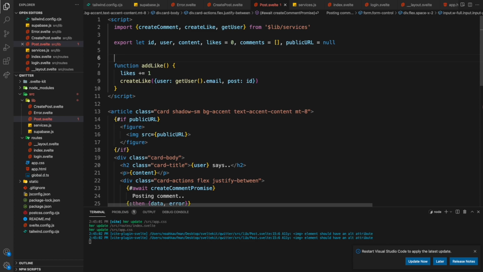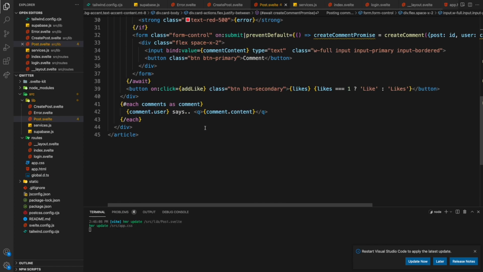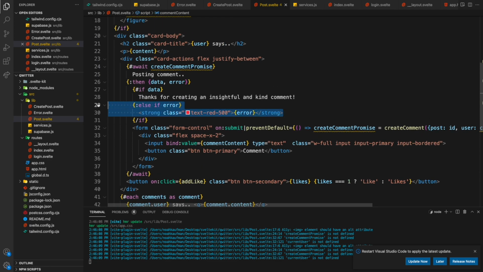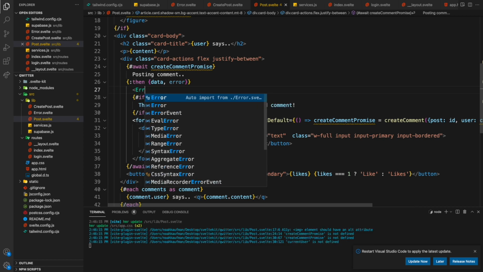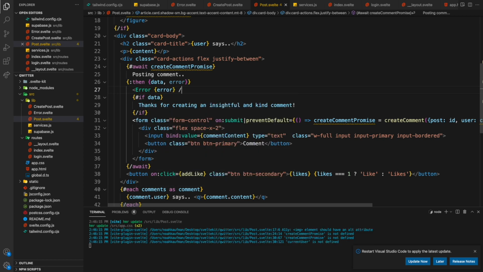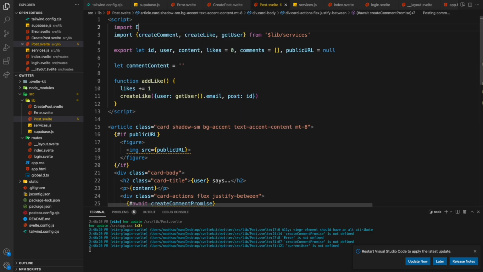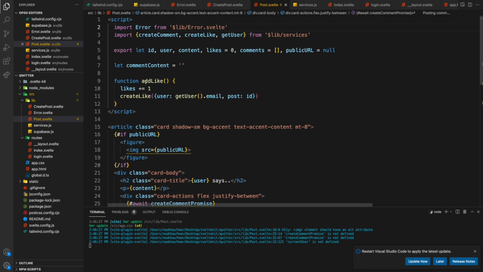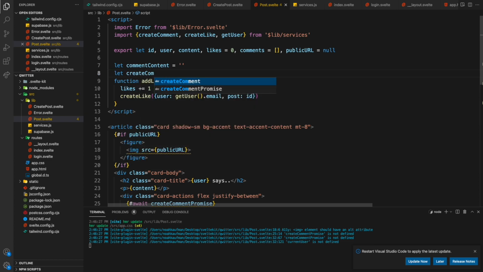Okay, so let's have a let comment content equal that. This is kind of bothering me. Because we created that error component, let's throw it in there. Import error from lib/error. Okay, and then we'll have a create comment. Let create comment promise.